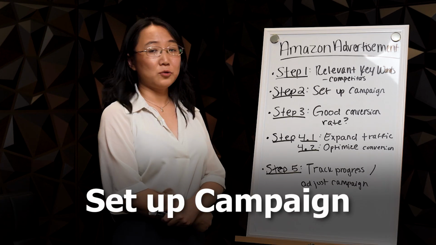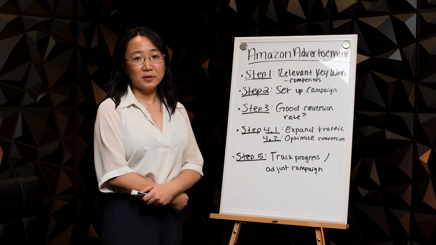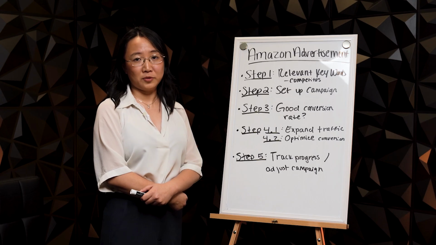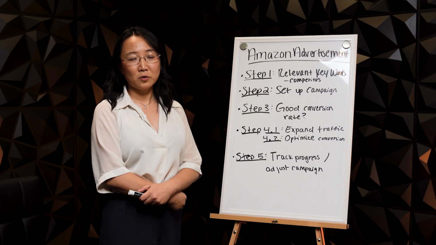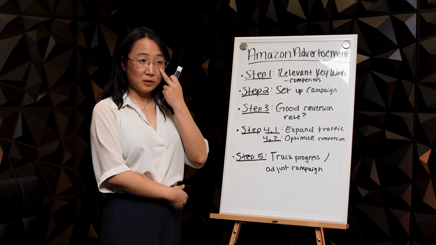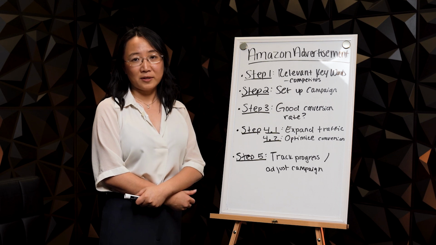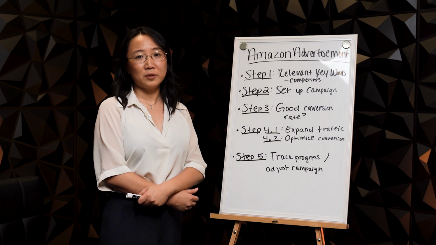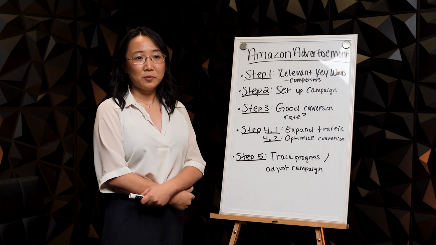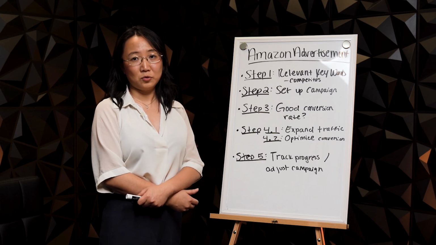The second step is to set up a campaign. If it is a new product, I highly suggest that you target the relevant keywords first, and then open it up to the rest of the keywords and also automatic campaigns. I know some sellers turn on the automatic campaign at the very beginning. From that campaign, they can find keywords that convert highly and then put them into the manual campaign. You can do it, but that is not a very efficient way to do it.